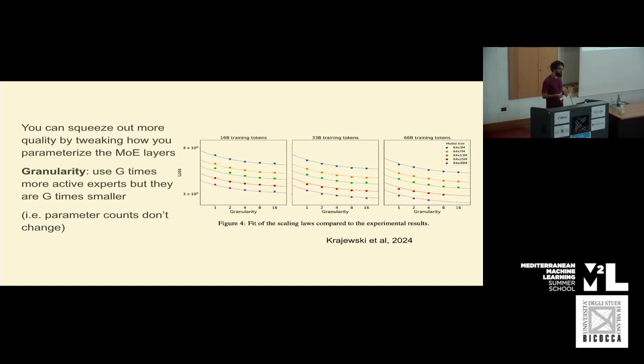which I'm going to talk about, which is that you can also squeeze out more performance by parameterizing things in a different way. What I described until now was basically that you take the feed-forward layer you're using and replicate it many times, and that's going to be your MOE layer. So every expert is basically the same thing as the feed-forward layer in the dense transformer. But if you use smaller feed-forward layers and more experts, you can actually get more quality for the same active and total parameter count. This has been proposed as the granularity of the experts. Having a granularity of G means that you have G times more experts, but the experts are G times smaller. If you do that, the active and total parameter count stay fixed, but the quality is a bit better. So in the open models that you see available, sometimes you see a large number of experts, but the experts are all smaller. So you have like 64 experts, but the experts are 8 times smaller than what you would get if you had the dense model.